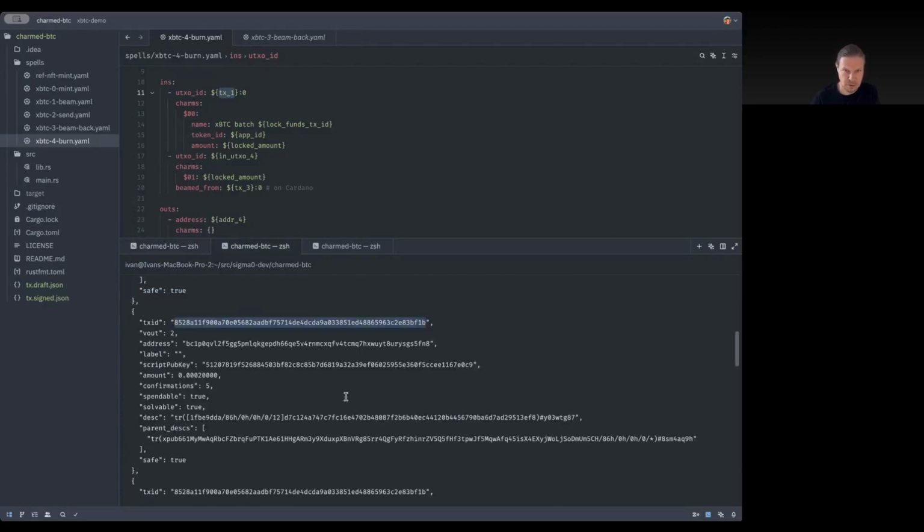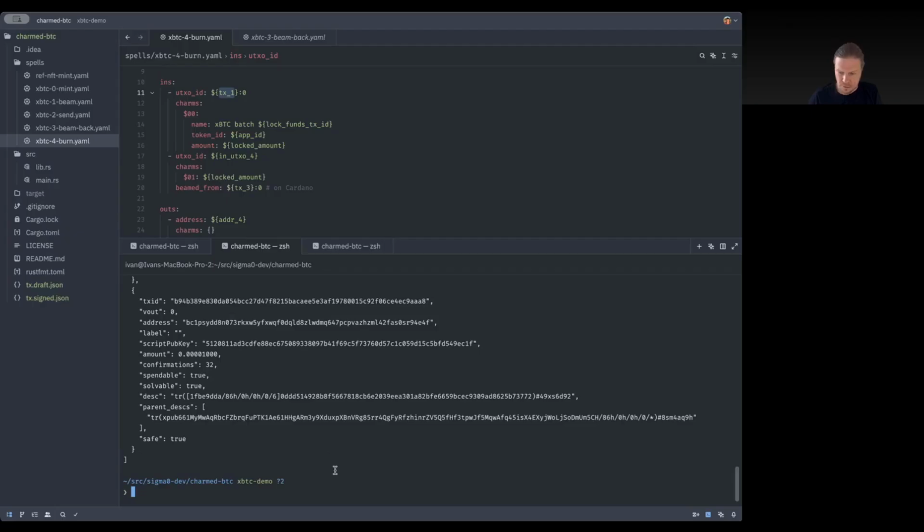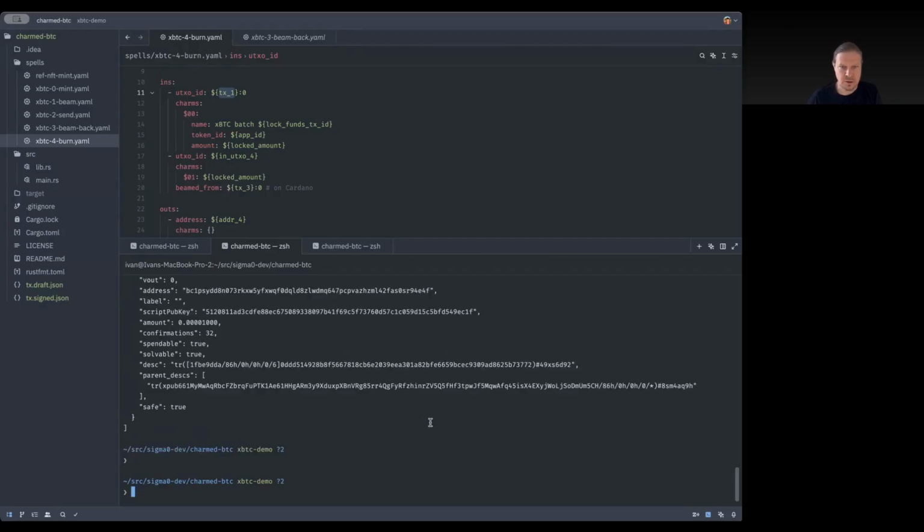And let's see. Okay, so at this point, what we have here is we have submitted the last transaction with a spell, which is when we are burning the xBTC.